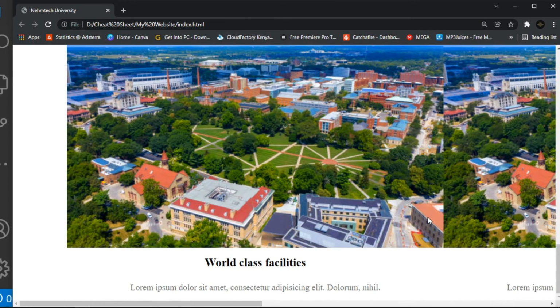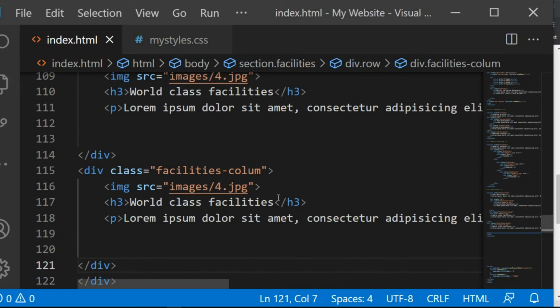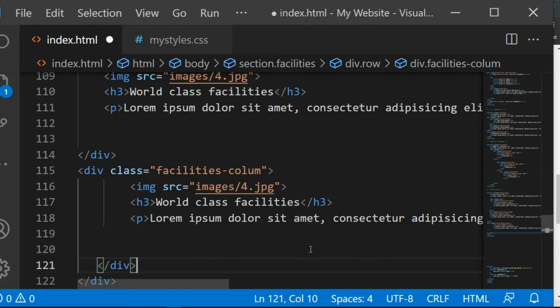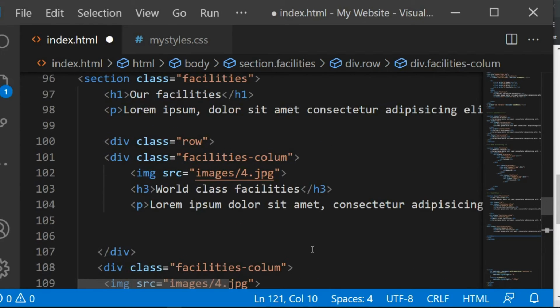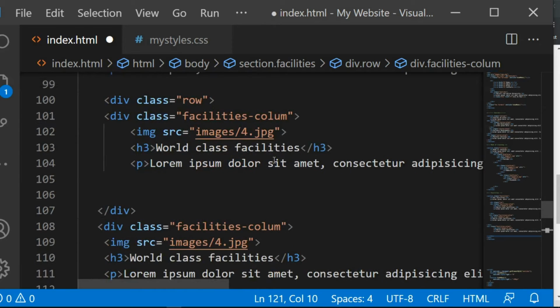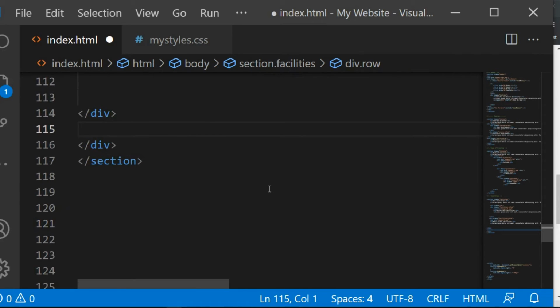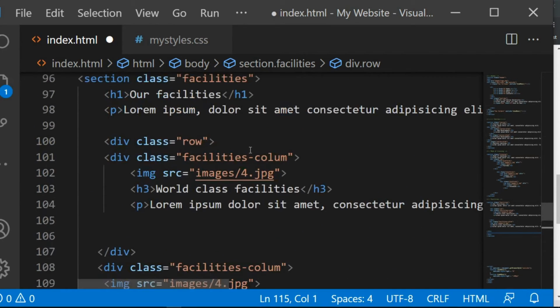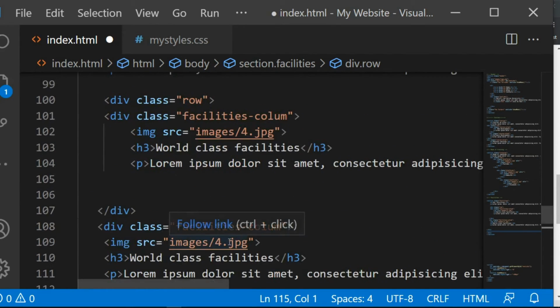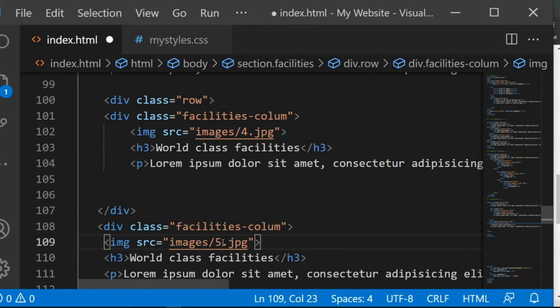We need to style it further. But probably let me try to remove this part. So let me undo, in such a way that we just have these 2. Image 4, so that you have 2 columns. So let me say 5. So this should be 5.